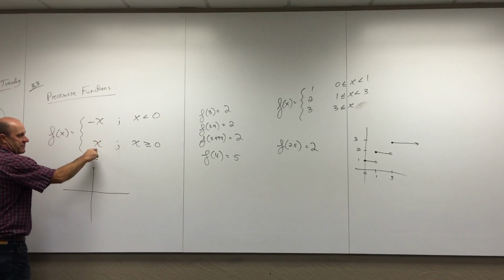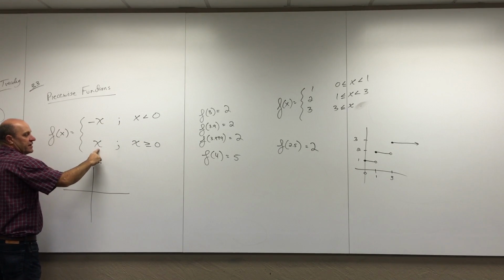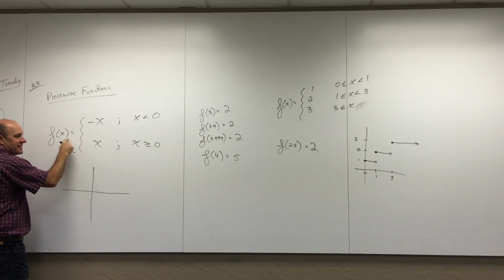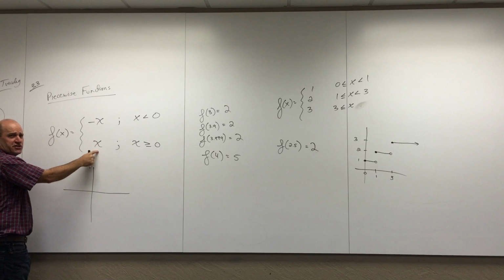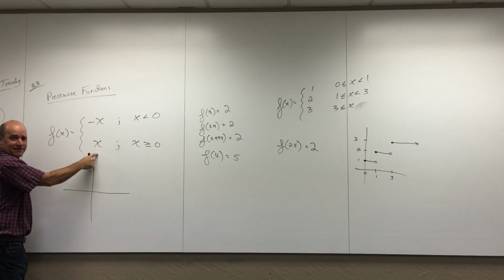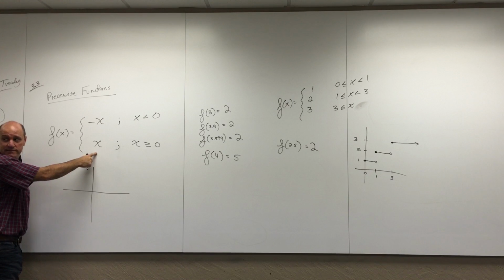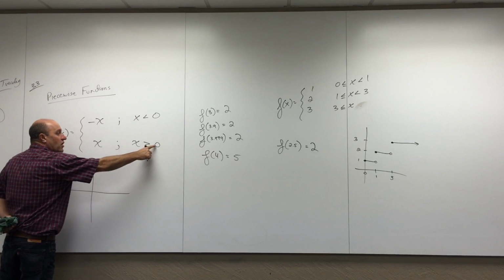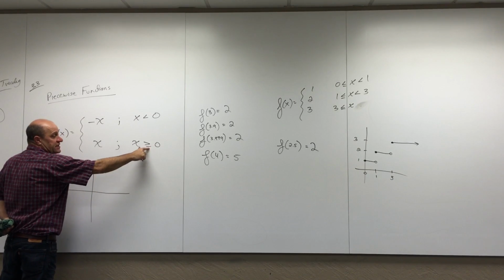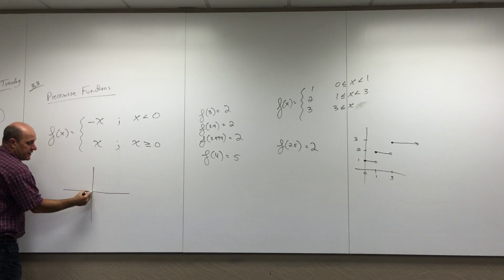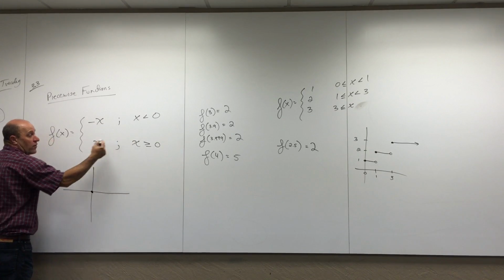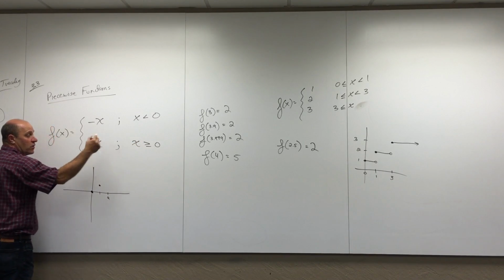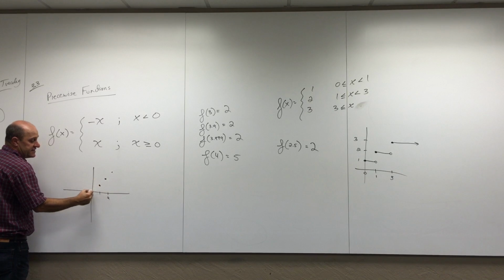Let's start with the second piece here. Let's not start up there. Let's start here. What is this? f of x equals x. Can you tell me what that is? Is it a parabola? Is it a cubic equation? It's a line. Am I right? f of x equals x is a line with a slope of 1. I mean, forget that. I can plot points. If you plug in a 0, you pay attention to the equal sign. You plug in a 0, and what do you get? 0. Plug in a 1, what do you get? 1. Plug in a 2. I'm plugging in positive x's, and what do I get? 2 and 3. And this is this line.